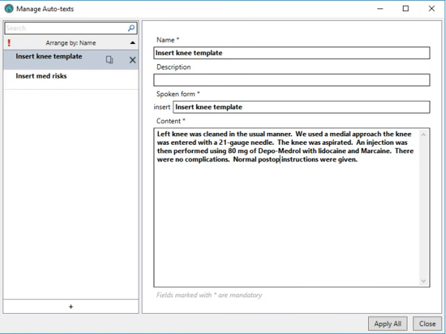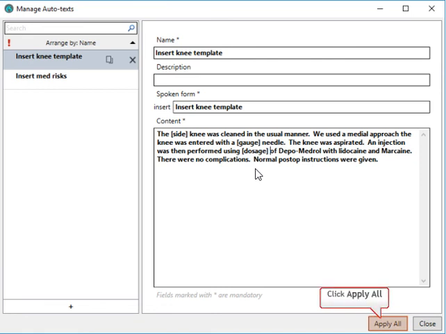You will see how this works later in the demo. I'm finished creating my auto text, so I will click Apply All on the bottom right and then click Close to close the Manage Auto Text window.